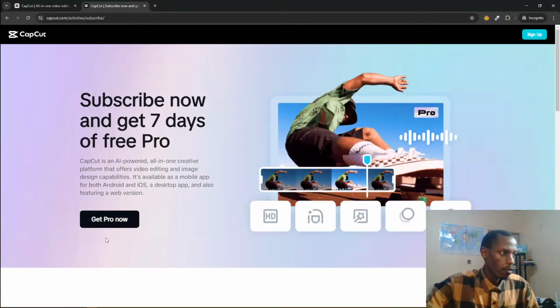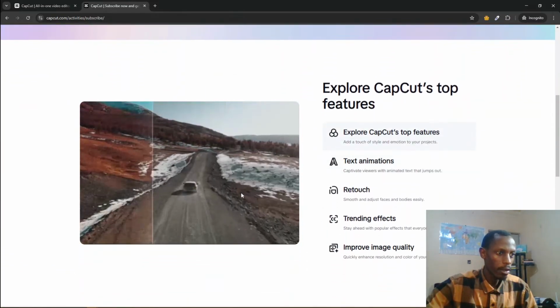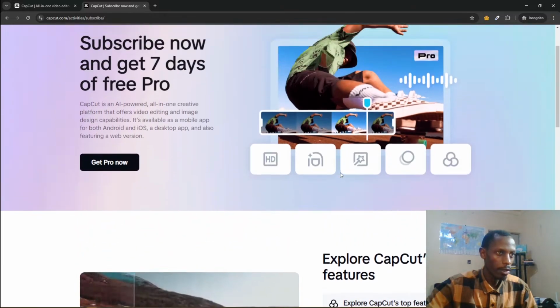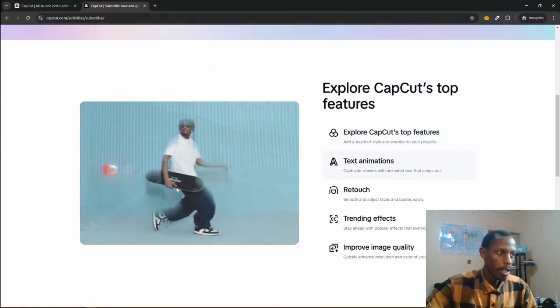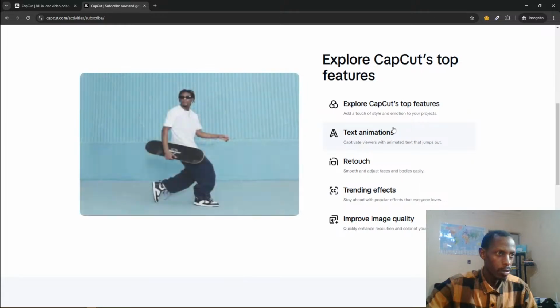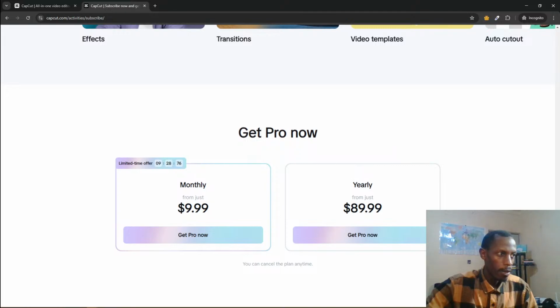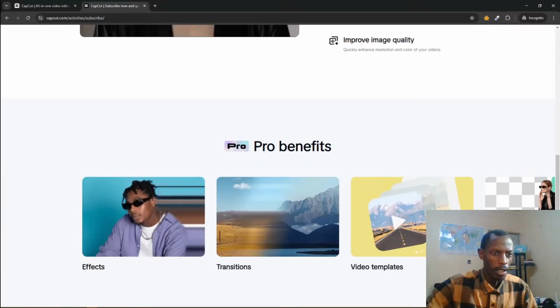So you can get 7 days of free pro features, as I was mentioning, like the 4K export and many other features, transitions, trending effects, special or exclusive text animations, other pro benefits right here. So it's supposed to be around 10 monthly. But I think there's a discount right now. It's usually like 30, I believe.